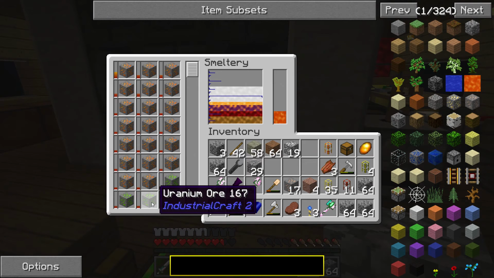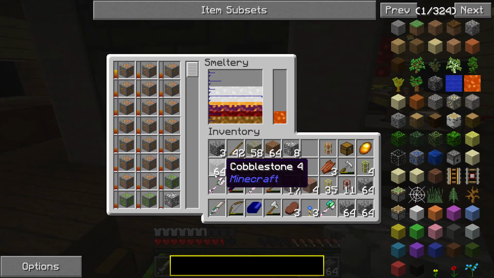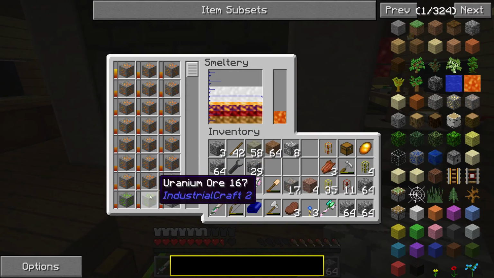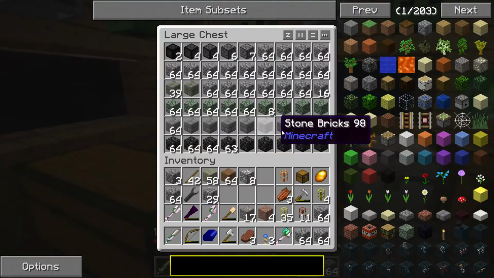Oh, I've just realized, can you cook uranium? Oh, you can. I've never cooked uranium. Okay, might as well do that then. And we'll throw in the aluminium as well. Right, while we're doing that, let's pop downstairs, get rid of the rest of the cobblestone.